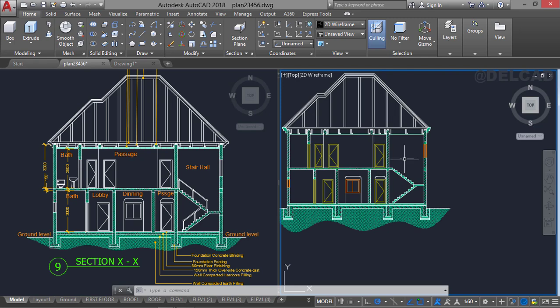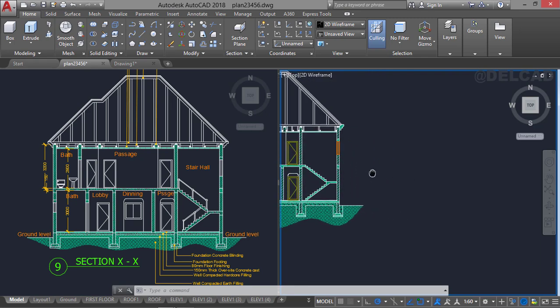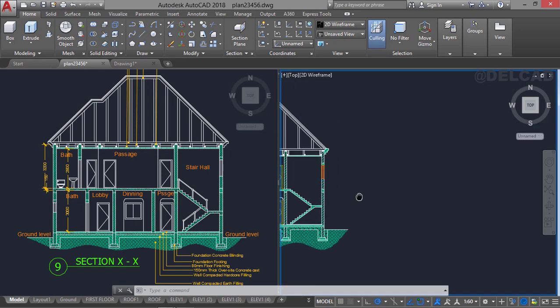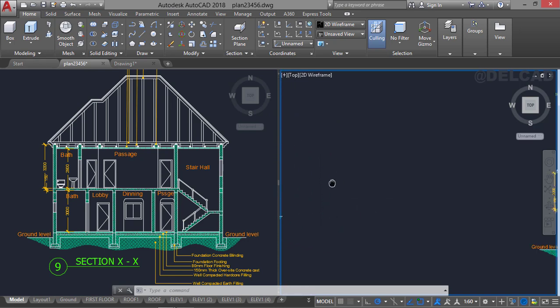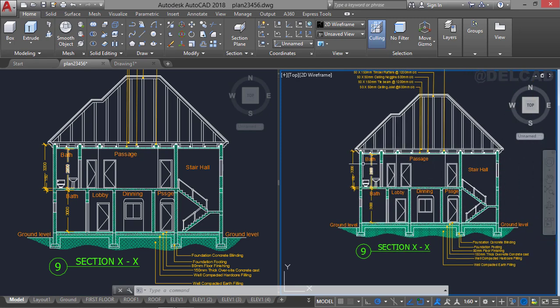And to wrap this up, let's see how we can bring our text and our leaders to this very particular drawing. So this is the section already. I'm going to copy this text.